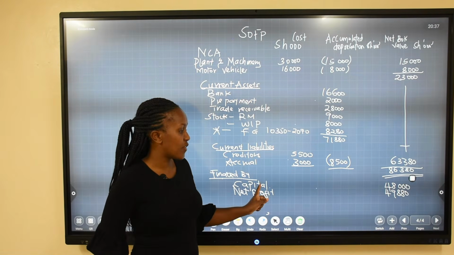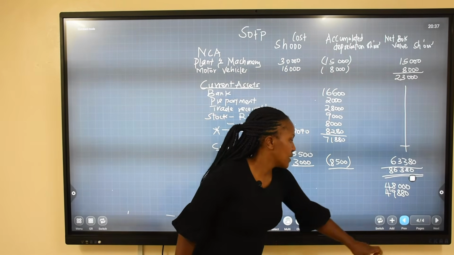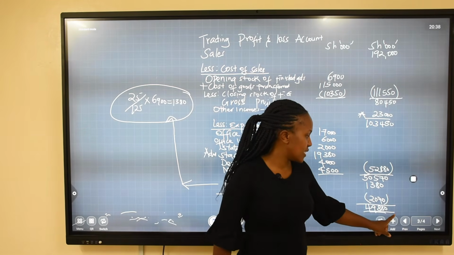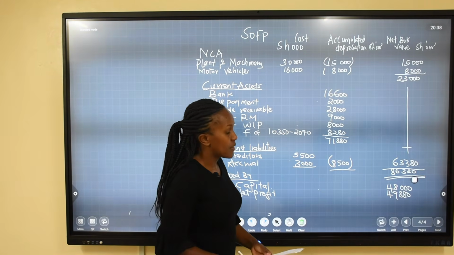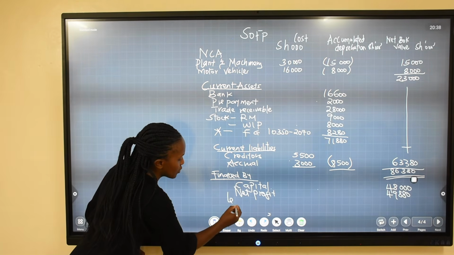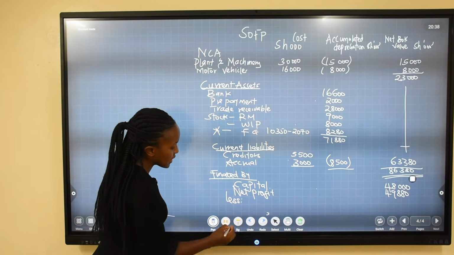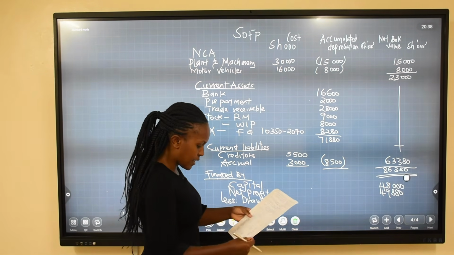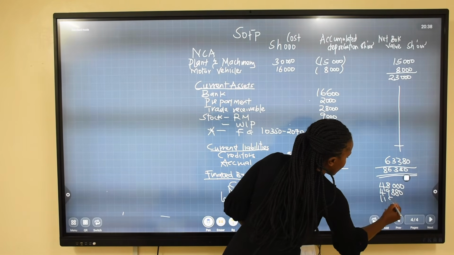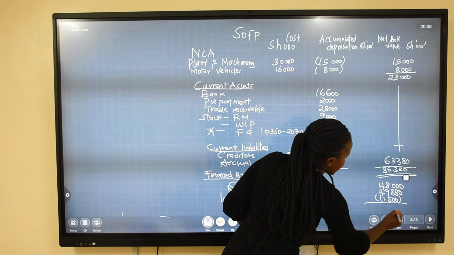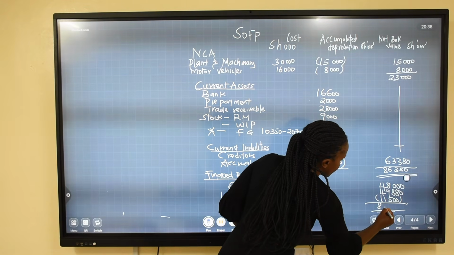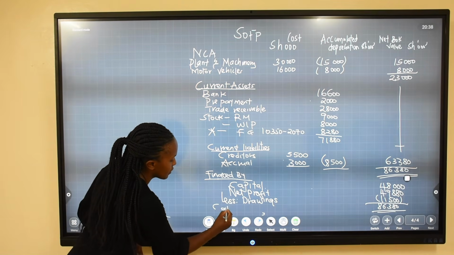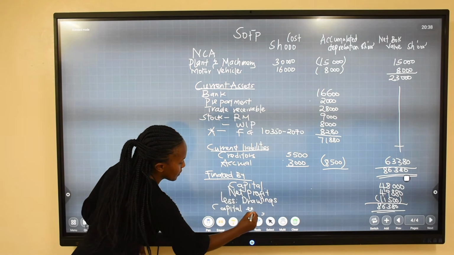And this profit is what we have just gotten in the previous slide. It is what we have here. This net profit that we have gotten here is 49,880. So then during the year there was drawings, the amount of capital that was withdrawn. And we said drawings is a reduction of capital. So there was drawings of 11,500 by the sole proprietor, leaving us with 86,380, which is the capital employed.